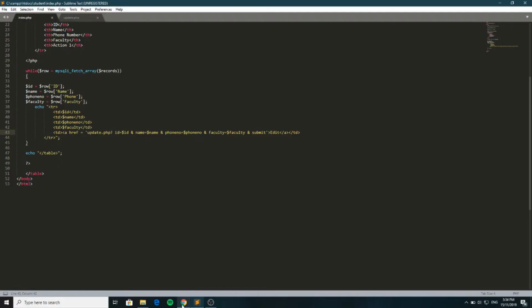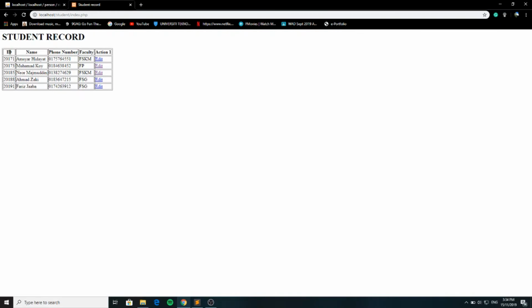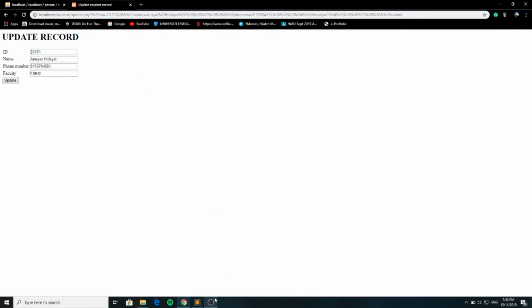So the page will look like this: ID, name, phone number, faculty, and action. So when we press the edit button, it brings us to another page, which is update record, where we can update the record we want to.